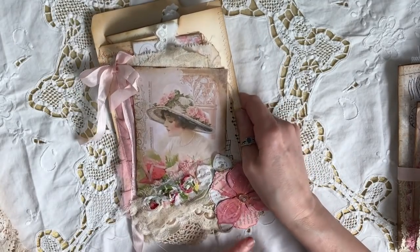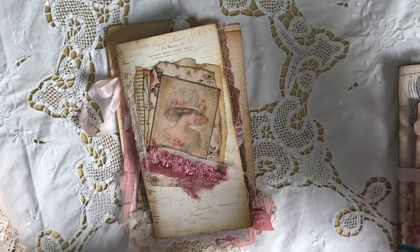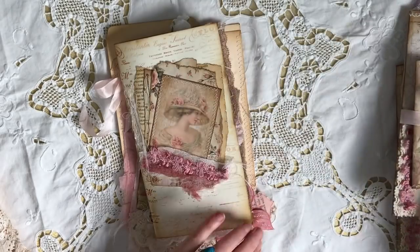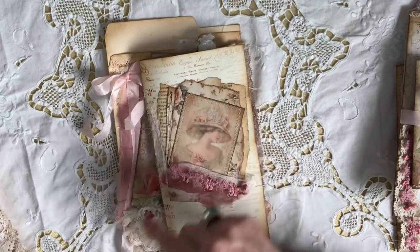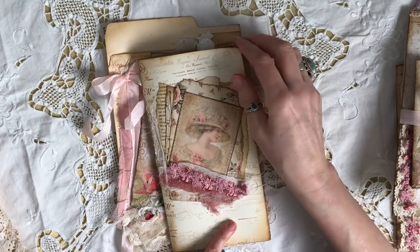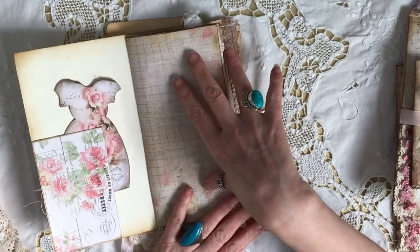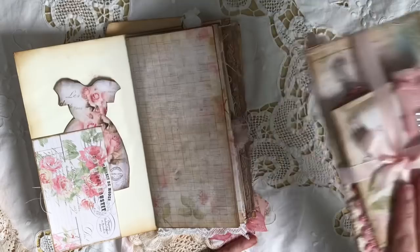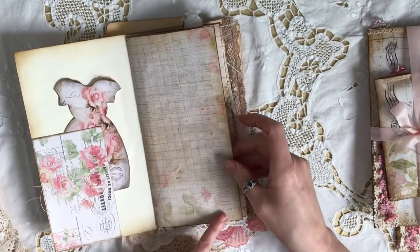The back has just been scripted with a little bit of staining. Each file folder comes with its matching traveler's notebook size journal, and I've also done a set of envelopes to go with each one — two envelopes filled with ephemera and journaling cards. The cover matches the folder and is collaged with some music paper, a little bit of floral paper, and some French book page, with some script stamping and distressed edges. The journal itself is fairly blank so you can fill it yourself.